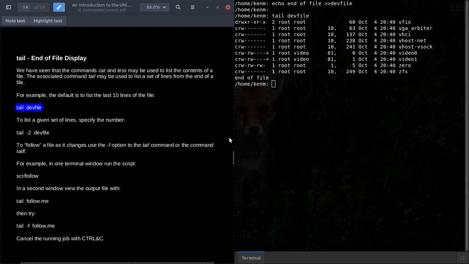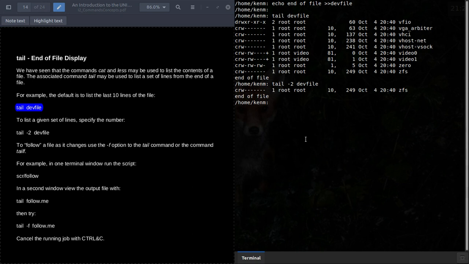If you only want to see a number of lines, you can put a minus and a number after tail. There we go. And you just see 2 lines.